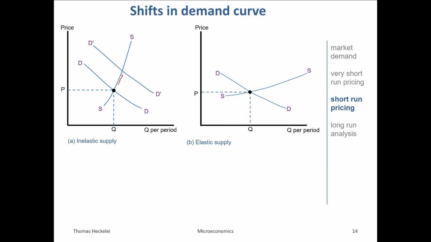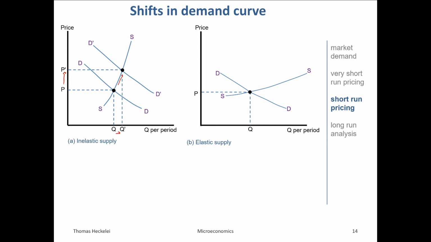Okay. And then when there's a shift in the demand, for example, Bonn for some reason becomes more attractive in terms of jobs, in terms of education, the university gets more internationalized, and so on and so on. So many people want to live in Bonn. And what happens? In that case, you could imagine the quantity will not change so much, but the price will change a lot. And this is, to my feeling, what's happening in Bonn. Just a funny example, but actually I feel it that way. You see the price of rented rooms increases, the price of flats increases, but in terms of quantity, there's probably not much more around.